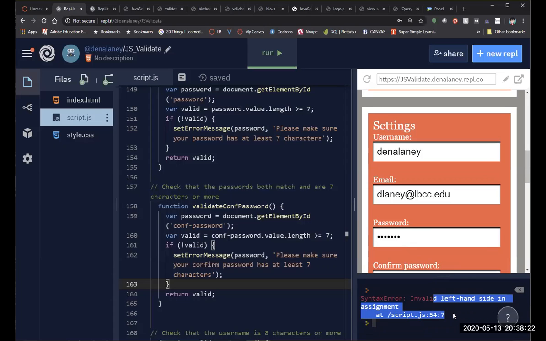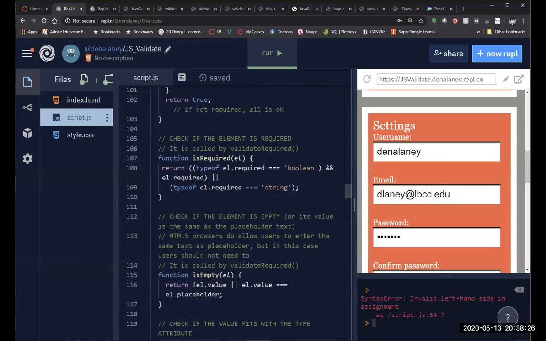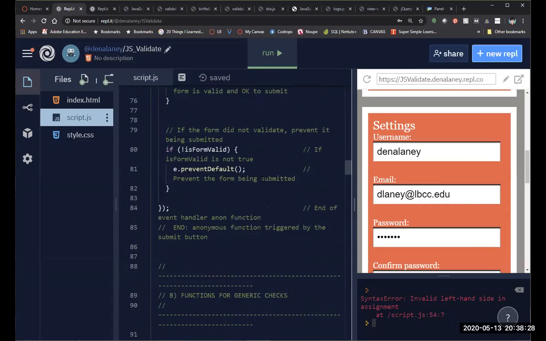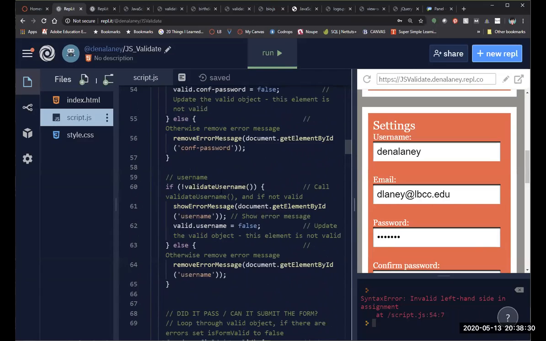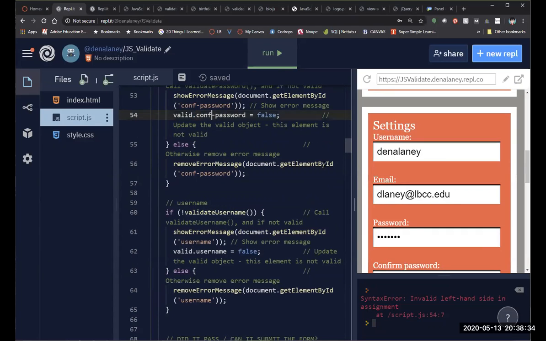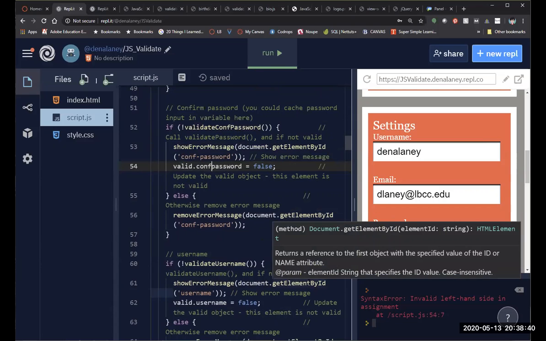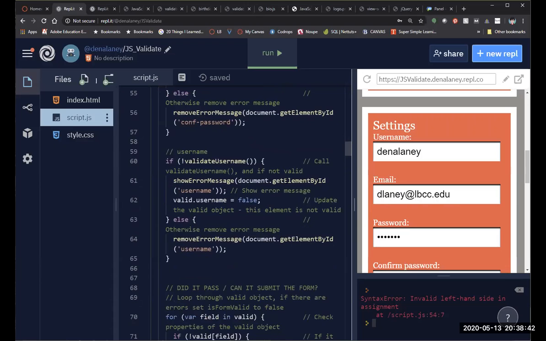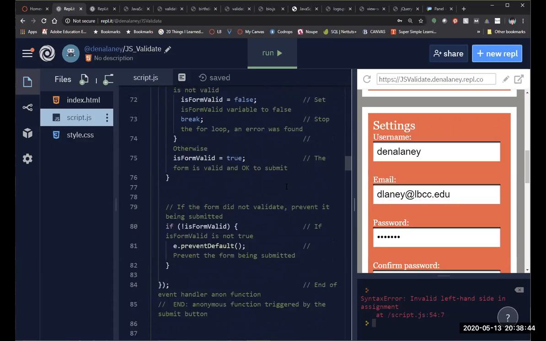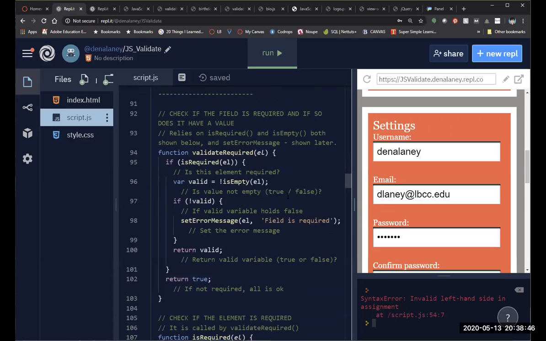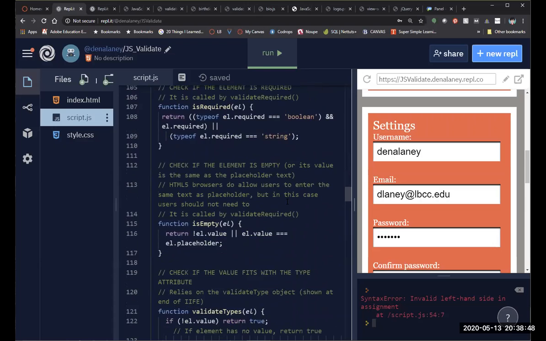What would it say? Invalid left-hand side. Yep, it doesn't like my hyphen. Can't put a hyphen in that. Line 54, so right here, valid. I'm just going to take it out and call it valid conf password equals false. And then I have another one at the bottom as well.